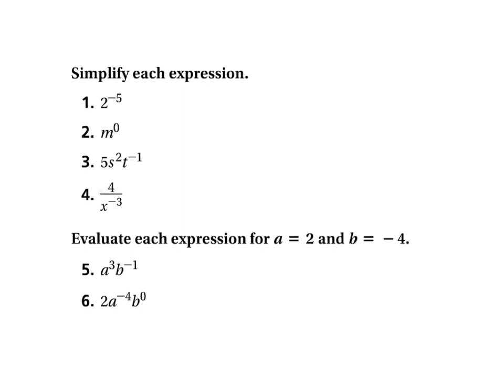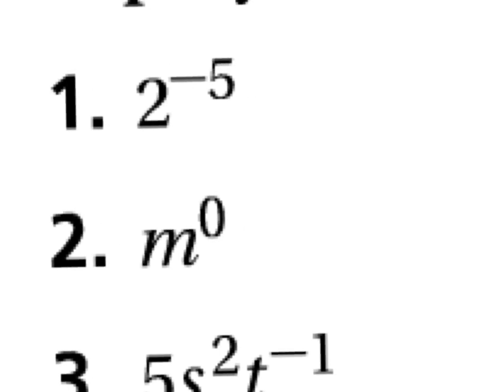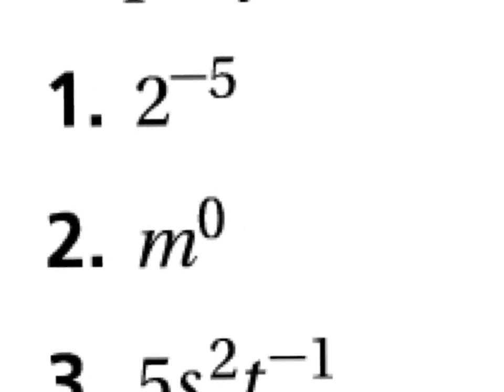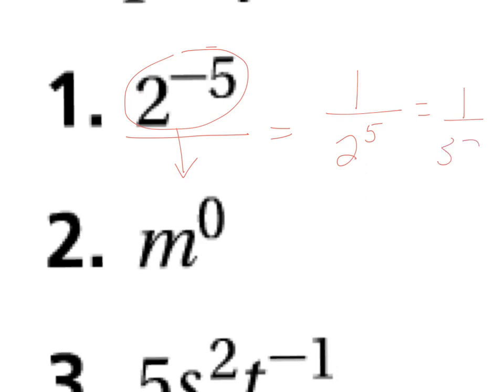Okay, so on this first problem, in the video, hopefully you picked up that anytime you have a negative exponent, you have to take it and drop it. So in this case, you would have 1 over 2 to the 5th. Then I do want you to evaluate what 2 to the 5th would be. When you take 2 times 2 times 2 times 2 times 2, you're going to get 1 over 32. And that would have been your final answer there.